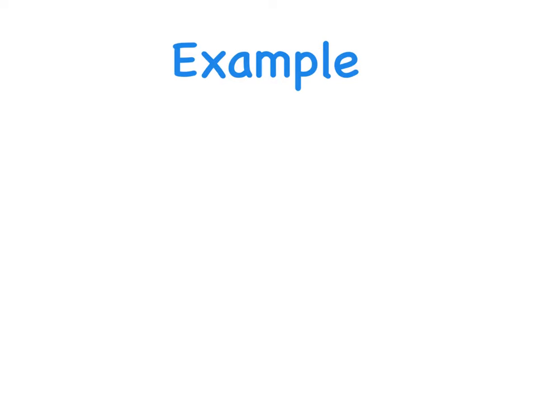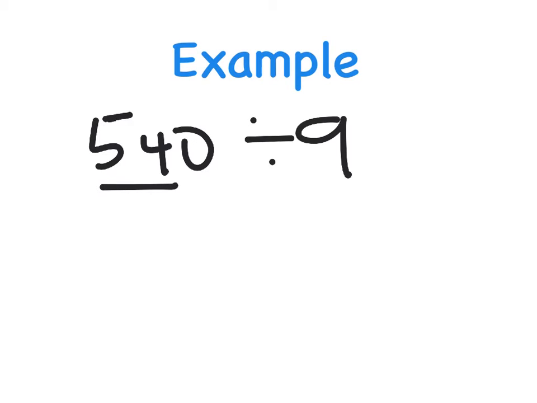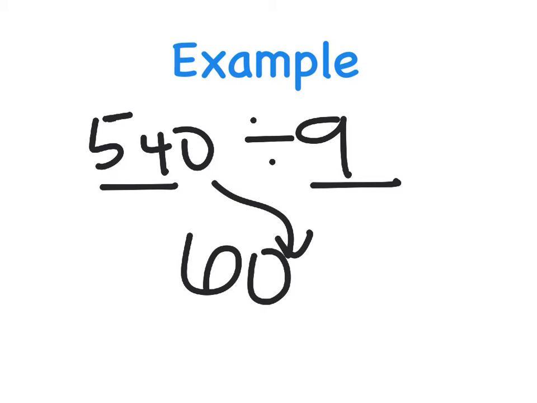So if we had something like 540 divided by 9, I can divide just the nonzero digits. So 54 divided by 9 is 6, and then add on any zeros that I was missing. So my answer would be 60.